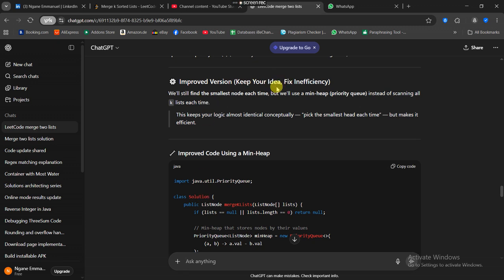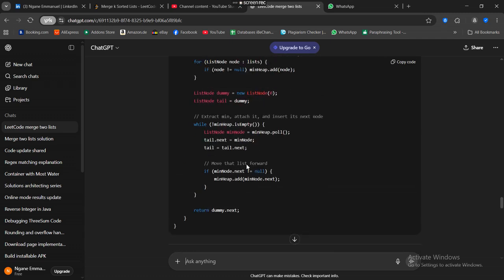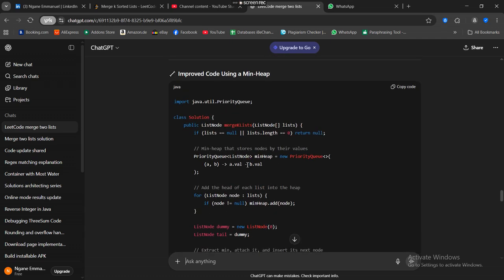Improve, keep your idea, fix efficiency. We'll still find the smallest node each time, but we'll use a min heap priority queue instead of scanning all the k lists. This is the updated approach.